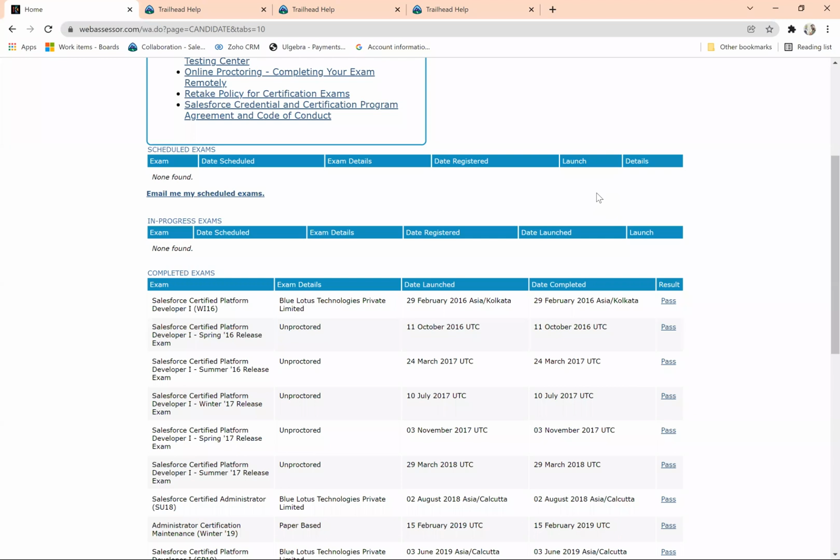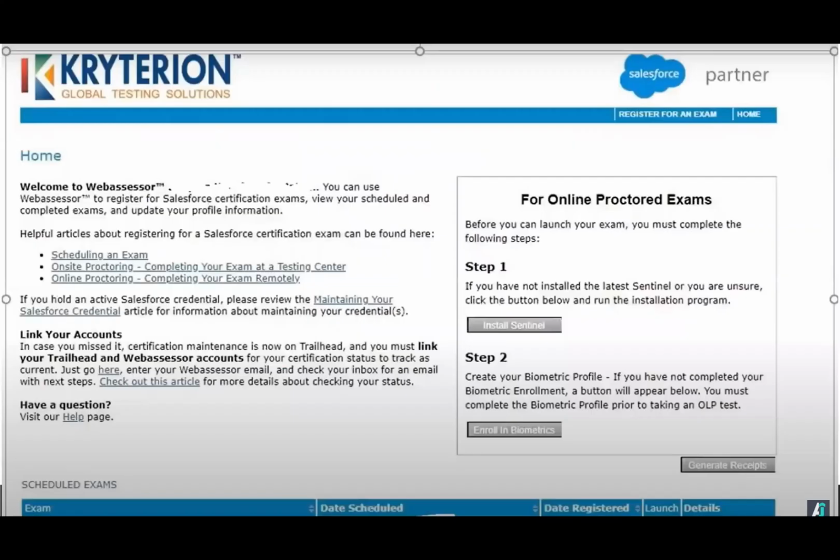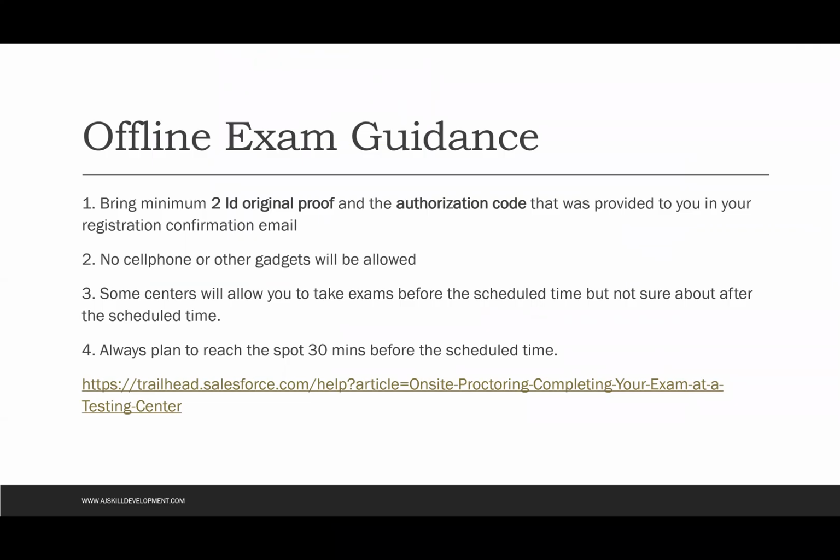The one advantage and disadvantage of this particular examination is the moment you click the submit button, saying you have completed the certification, it will show the result. It won't wait for anything. If you failed, it will say it upfront on your face, hey, you failed. If you passed, upfront it will say you passed. Okay. So please be ready for those heartbreaks and all. So better prepare well so that you will get that good surprise at the end of this examination. All right. The online examination, we have seen how it is.